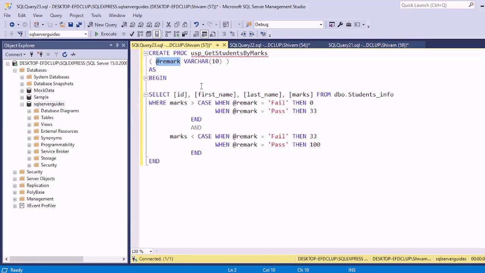and then we are basically using this select statement to select the records based upon a condition that we have specified within our case statement. So what we are doing using this stored procedure is we will pass a string while executing this stored procedure, and the string either consists of a pass or consists of a fail. So if we give an input parameter as pass, then the stored procedure will return all the student records which are pass based upon their marks. And when we pass this input parameter as fail, then it will return all the records which are failed based upon their marks.